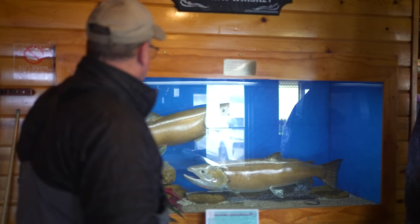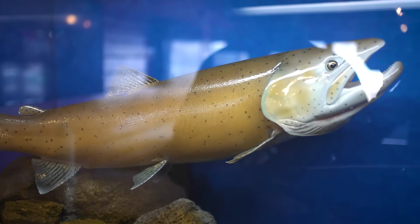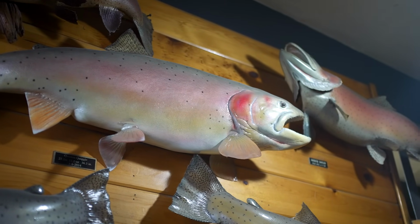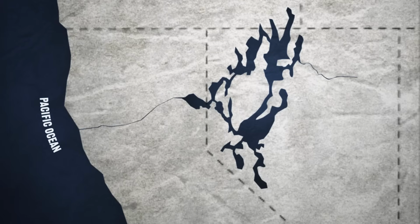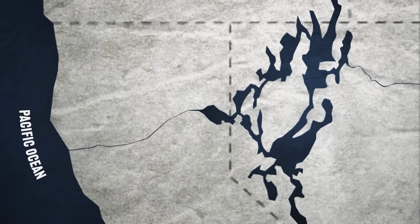So Pyramid Lake is home to the world's largest cutthroat trout. And what does that mean, and why are they the world's largest cutthroat trout? First of all, the origins of this fish are guesstimated to be out of the Pacific Ocean about 30,000 years ago. So we're in a period of the Ice Age where we still had a lot of glaciers up north. We had a lot of water running, a lot of melt off, and we had a lot of connecting tributaries that could link this section of Pyramid Lake, then the Lahontan Sea, to such bodies of water as the Snake River, which connects to the Pacific Ocean.